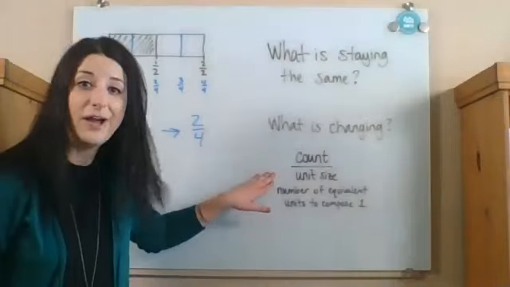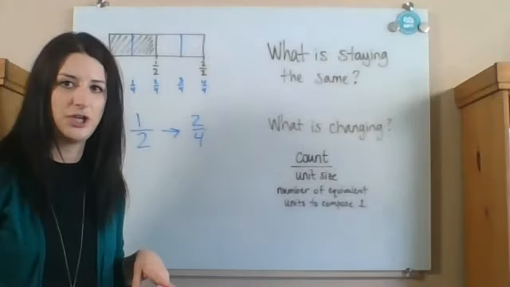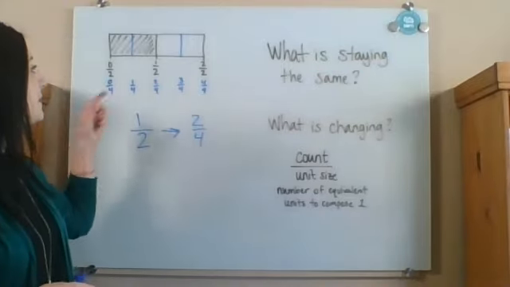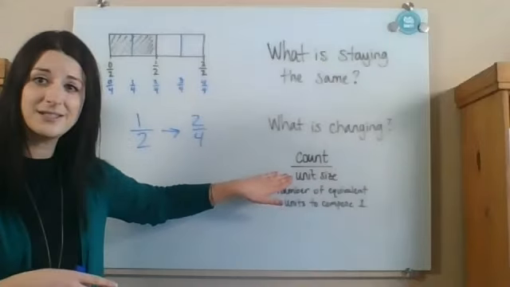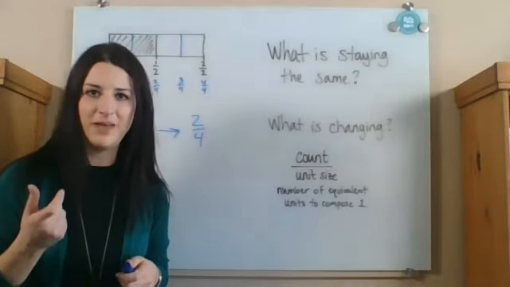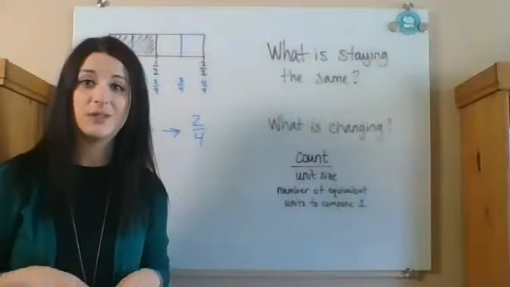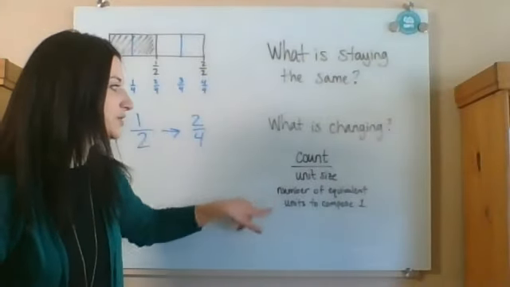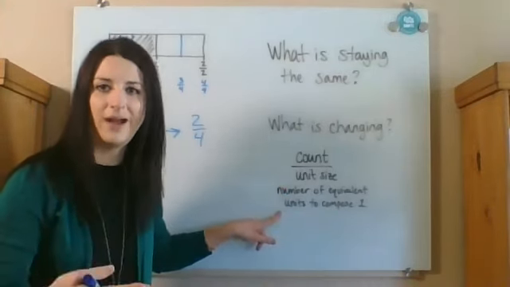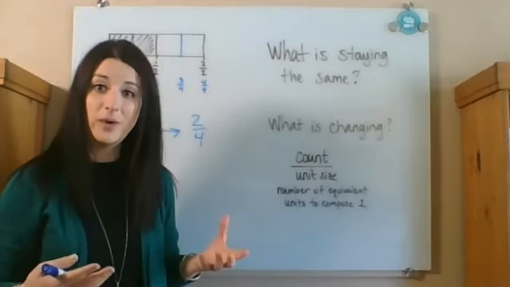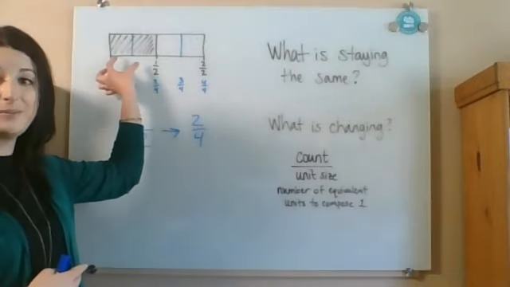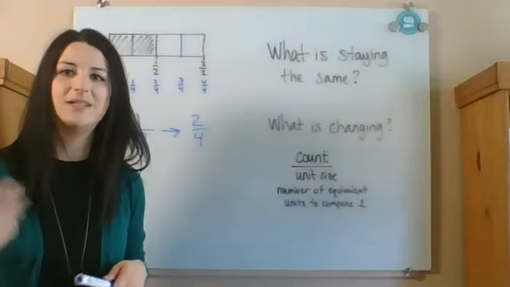So we can go back again to that fraction language and talk about how each of these ideas has changed. First we're going to attend to that denominator, which really defines that unit. When I partition those units in half, the units are half as big. In that same moment, I now have twice as many units to compose 1. So we see that inverse relationship between the size getting half as big and the number of units to compose 1 being twice as many. Now, in order for it to still be equivalent, I also have to increase my count. If I'm going to have pieces half as big, I'm going to have to count twice as many of those. So I'm going to double the count.